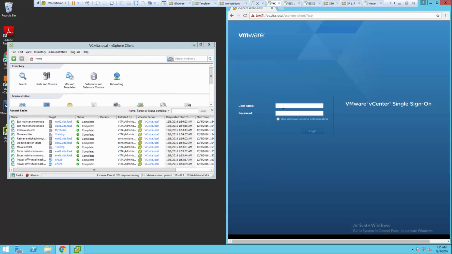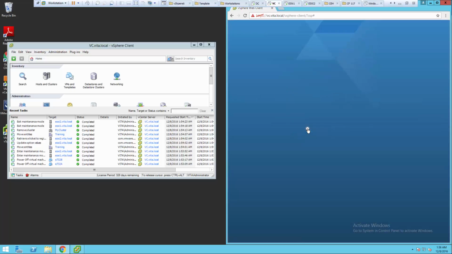So I'm going to try to log in to my web client using it, vita/vUser. And it may let me in, but it may not show me anything.